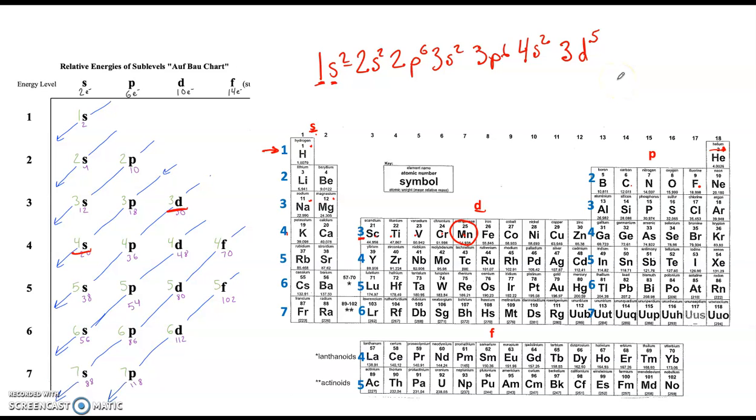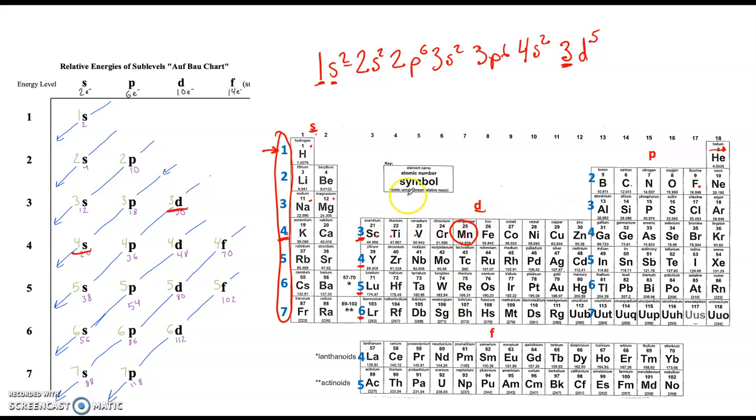So that's how you use the periodic table. Go back and watch that again if you need to. One thing I didn't mention in the previous video that I regret forgetting to mention is that these numbers here tell you the energy level like this. They do not tell you the period number. So if I ask you which period manganese was in, it is in period 4, not period 3. These are still my period numbers over here. These are just little hints for you to help you do the electron configurations.